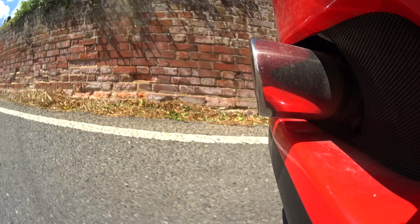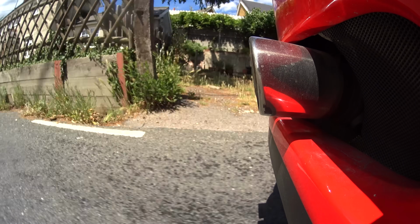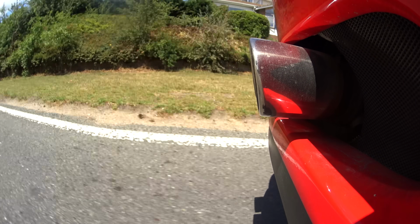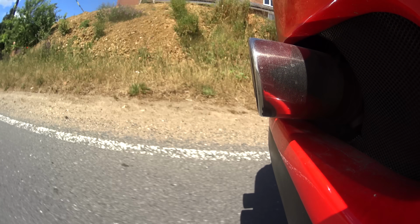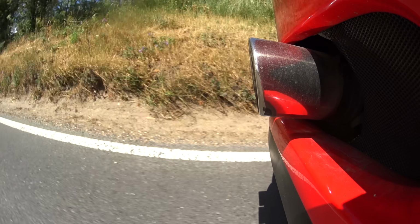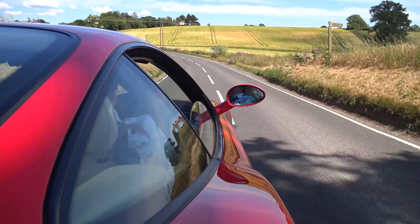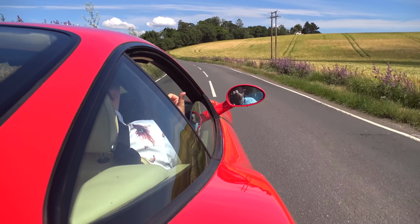When I was filming the car earlier, I had it sat still, warming through for a little bit, and the temperature gauges will go high. Then, when you're doing what I'm doing now, driving gently with a bit of wind moving over the car, they will go down. This is normal. I expect modern people will be all panicked and worried about this. I'm not. There's other bonus things too, like the fact that there's nearly no buffeting from the wind in here. In fact, that's why I'm doing this review with the window down.